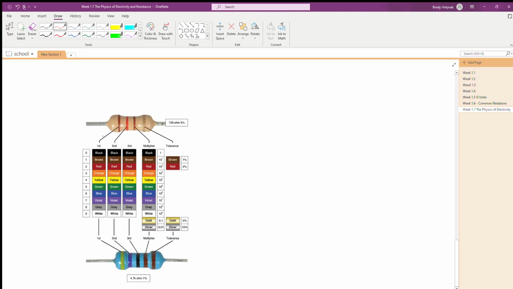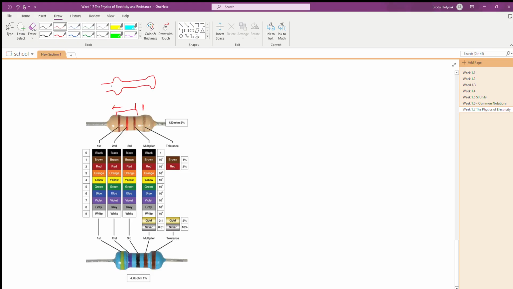Now, our color code is going to look very similar to this. A lot of the time this is going to be shifted one way or the other. These 3 or 4 bands right here, sometimes they're going to sit a little farther over, and there's going to be a bigger gap between the 3rd and the 4th band to help you identify which one's which. Another trick is that the tolerance band will usually be sitting right on the little nub of this. Also, when they make these, they look kind of like a dog bone. They come up and go down and back up like this. It's either a smaller little hump on the one side, or it's just a thinner hump.